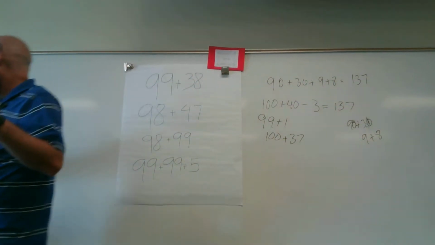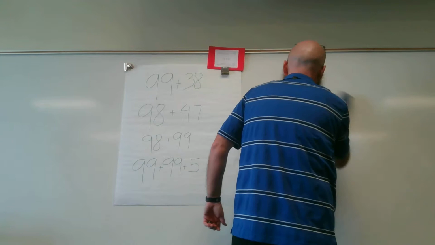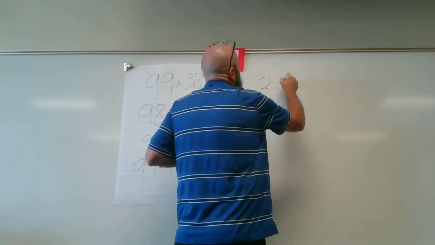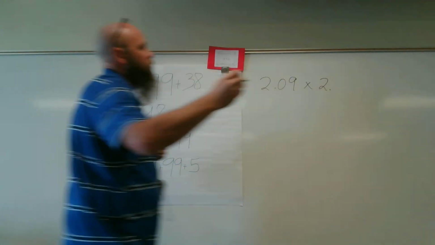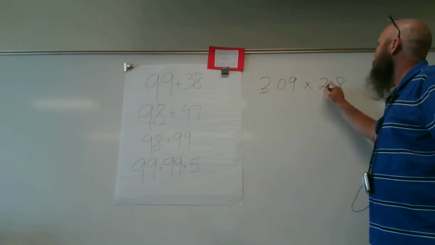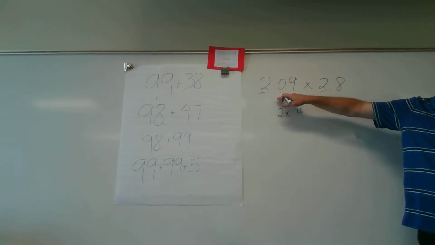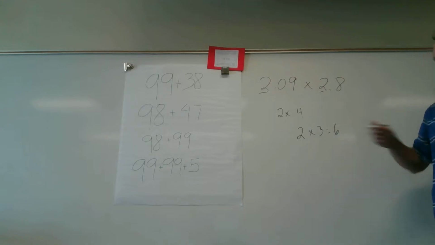Because if you look at problem number 1 over here on our task cards, some of you got an answer that made no sense. We had 2 9/100 times 2 8/10. If I just used front end, if I just multiplied 2 times 2, I'm going to get 4. If I took it to the nearest whole number, I would get 2 times 3 and I'd get 6. So my answer needs to be somewhere in the 4 to 6 range.